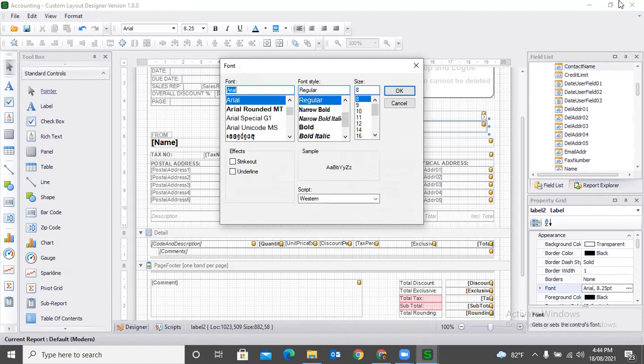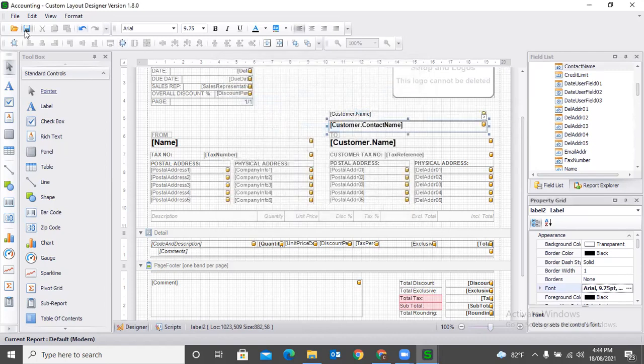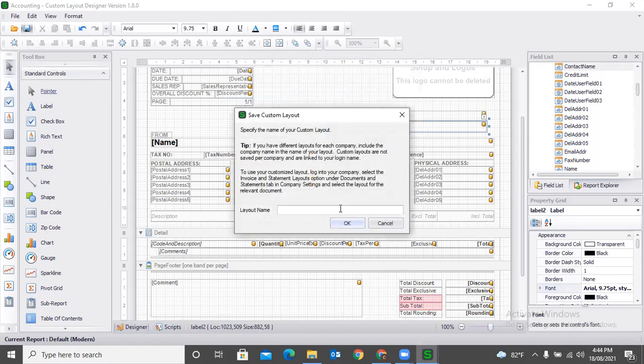You can change the font style, then you can make it bold, regular, then you can increase the sizes. From here you can change those appearances. After that, you can save this layout and enter a name for that layout.